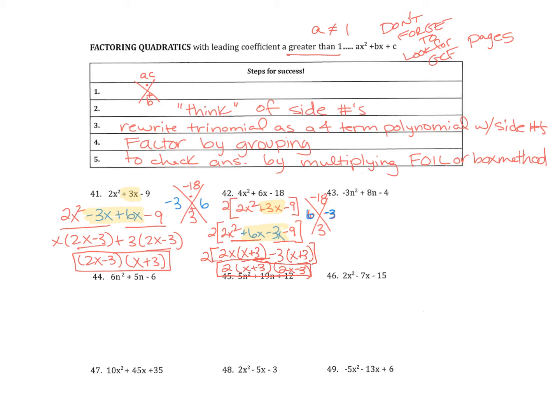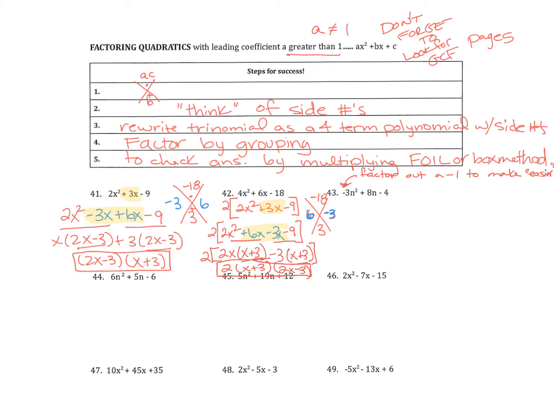So now there's a trick to 43. Look at it for a moment and see if you can notice what's different about it from 41 and 42. I hope you're noticing this negative in front. That negative in front isn't a problem, other than sometimes our work is easier without it. So my advice is to factor out a negative 1 to make your work, quote unquote, easier.